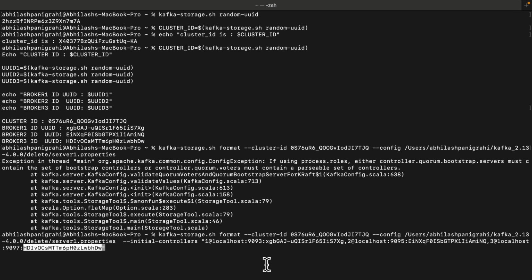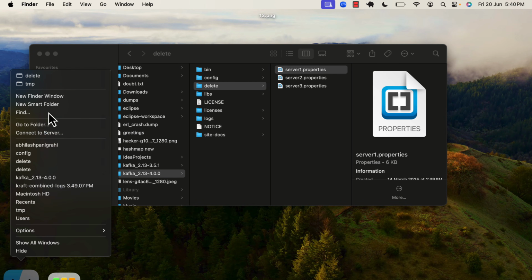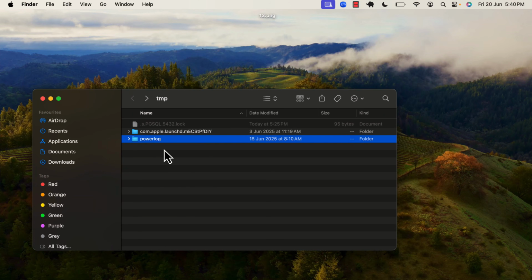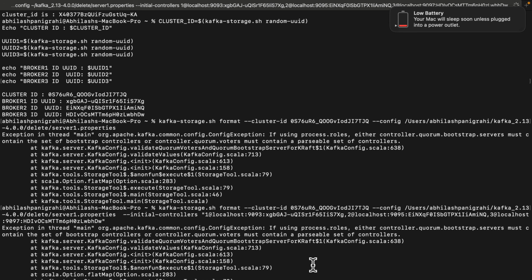My first broker should be able to format. Where is my log folder, by the way? I'm going to see the temp folder. Here I should have the log folder available for my first broker when I hit the command. Let's see whether that is working. So if I press enter right now, well, I still got a problem.